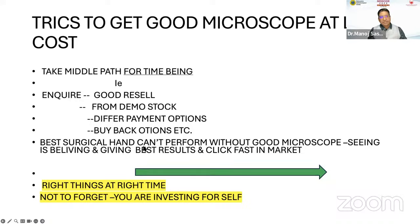And the best surgical hands can't perform without a good microscope. Seeing is believing, and it gives the best results and quick marketing in the markets of small places. Right things should be done at the right time. That's what I have learned from Lalit Verma sir, that you should go for the best things at the early stages. Otherwise, चने आए तो दांत नहीं है, दांत है तो चने नहीं, ऐसा नहीं होना चाहिए.